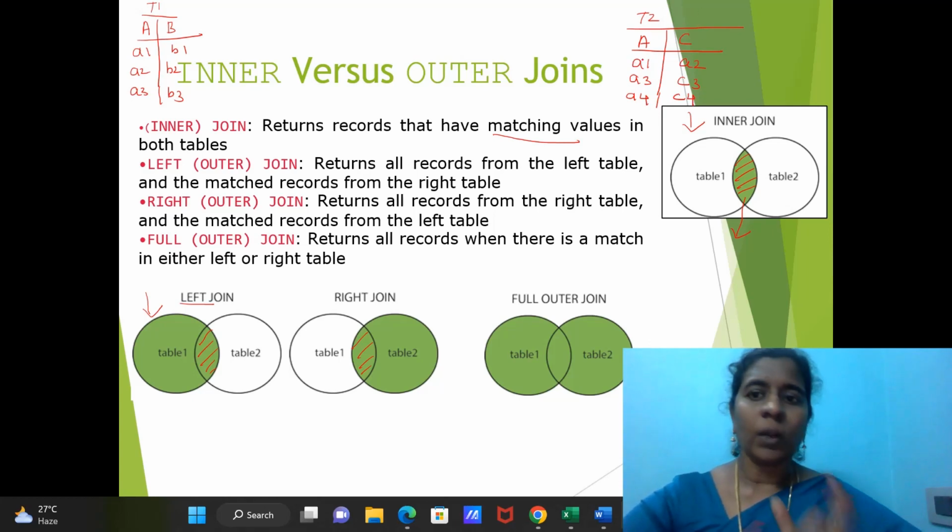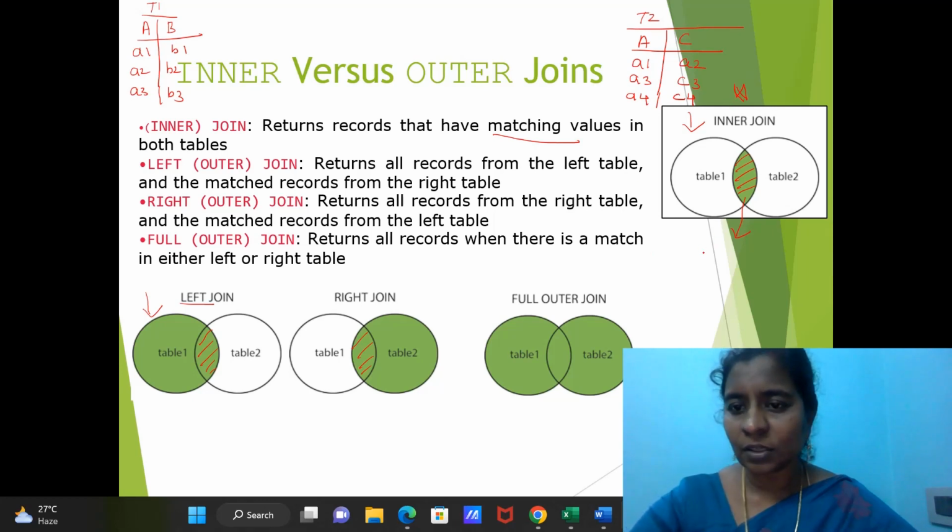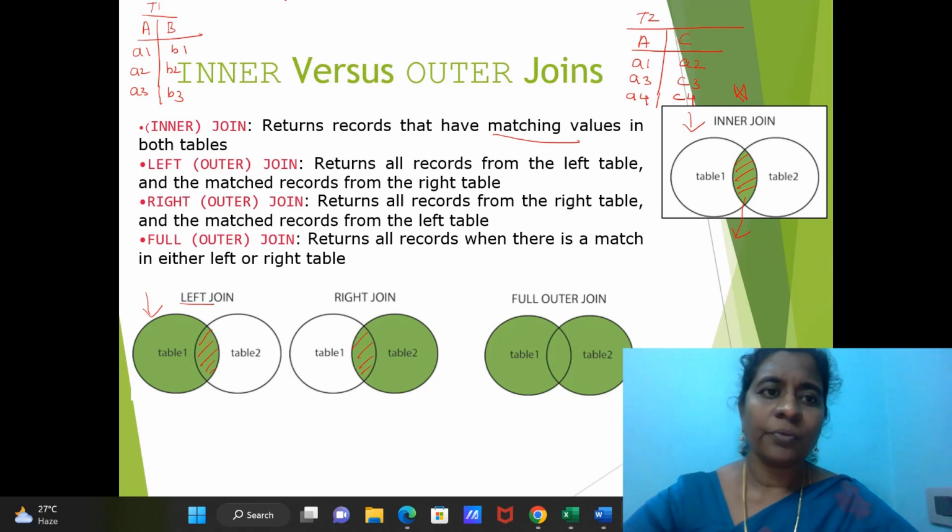Now we will see what inner join is. Inner join is represented using this notation as a relational algebra operator. I'll tell you the result of this inner join. From the tables themselves, you can understand which is the common attribute: A is the common attribute.